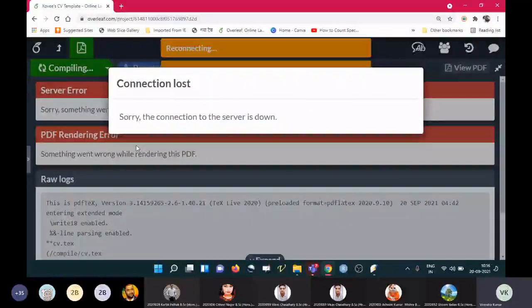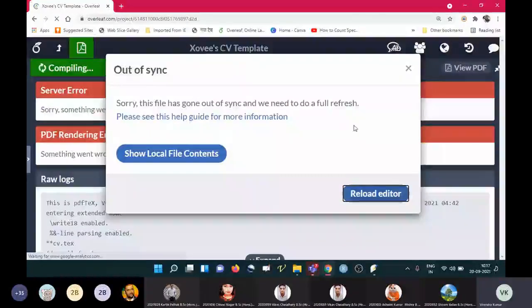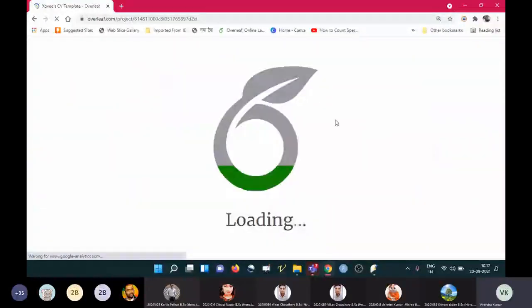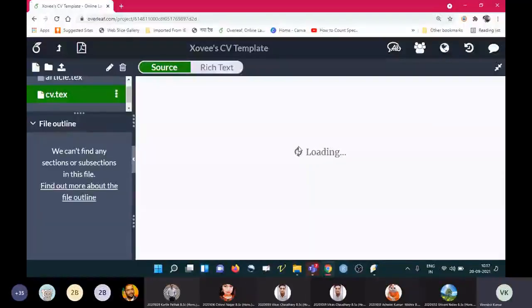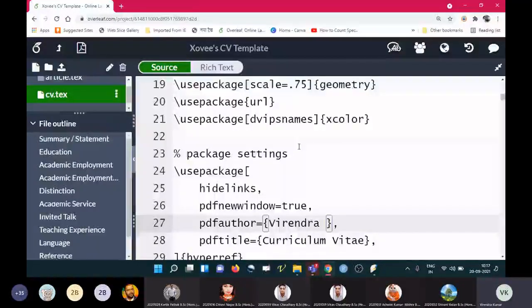Let us see, it will come. This kind of problem comes when there are internet issues. Otherwise, we can use offline software, like the TeX kind of thing, what I have told already. So let us see the output.